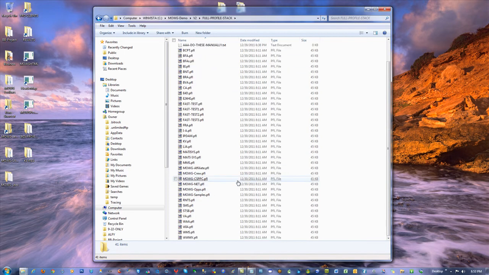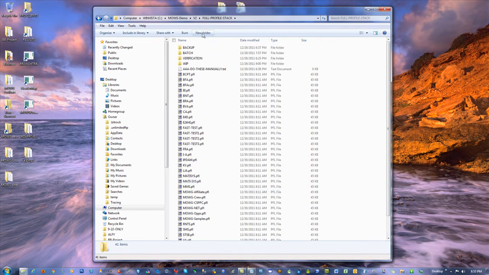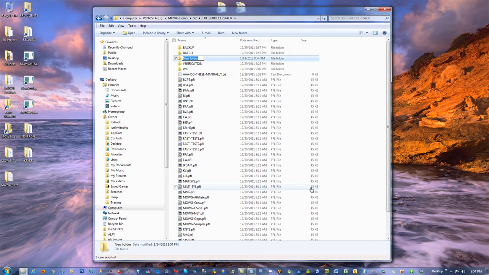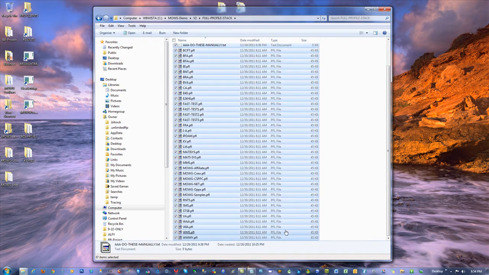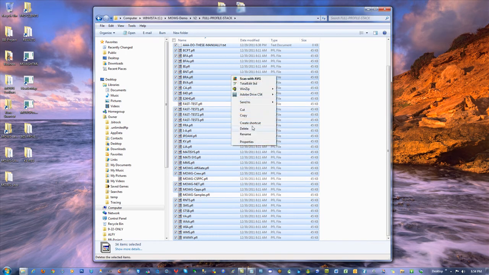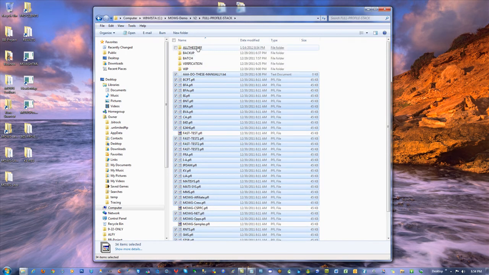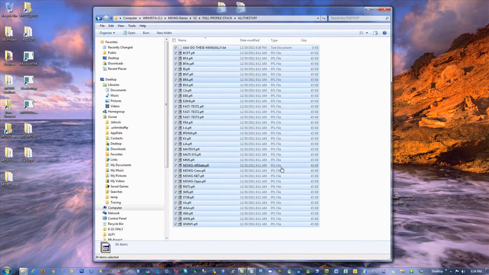You wouldn't have this many files right here. So let me just create a backup for all this stuff and just say all stuff, just something so I can keep track of it. And mostly everything in here, with the exception of what you would see, that, and that, I'm going to go ahead and cut this and I'm going to stick it right here, paste.